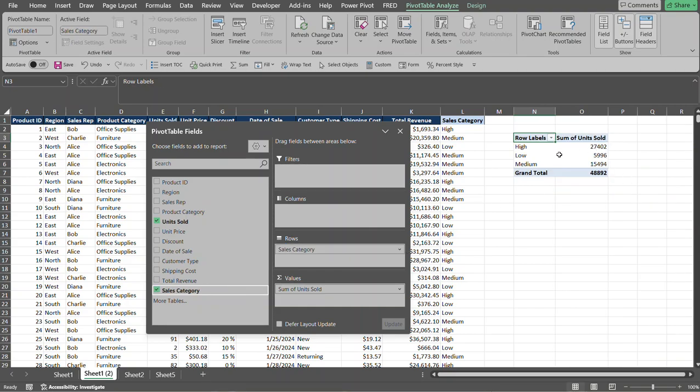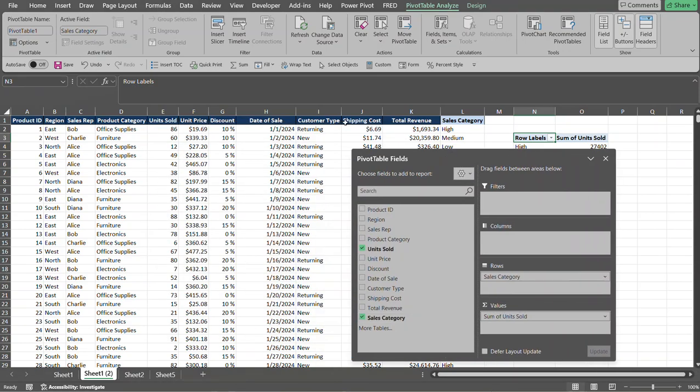Now we've got a bucket here. Basically, we have the number of units sold that fall within high, meaning any transaction that has the units sold above 64, it's going to track it as a high category.